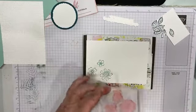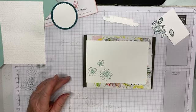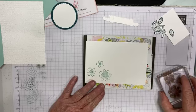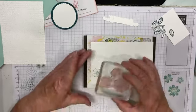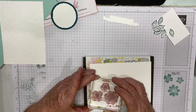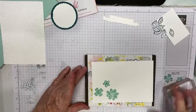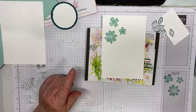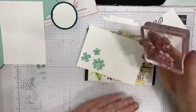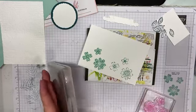Okay, it's this one here. There. Okie dokie. And we're going to ink that up again with Pool Party. Now you could colour these if you wanted to, but we're going to take the easy way out. And I'm going to just stamp off lightly because I only want a very, very light contrast. So just bear with me while I line all this up. Oh, that's still a bit dark, so we might do that again. It's too dark for me. So we might have to stamp off a couple of times. So I'll clean this before we forget.